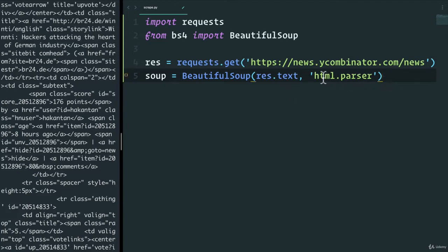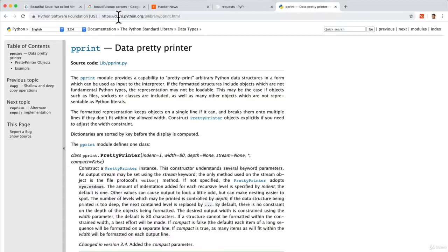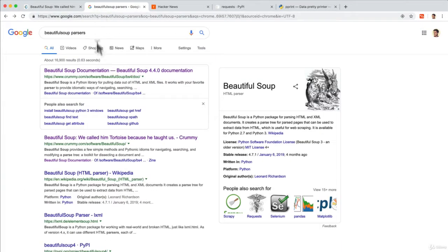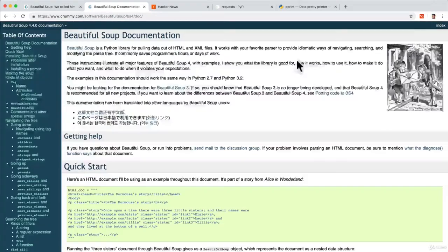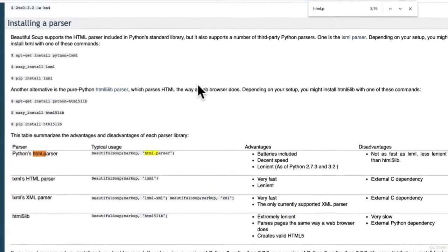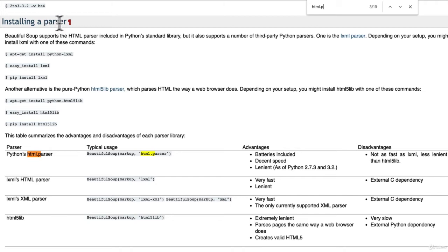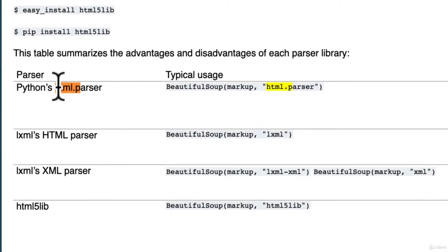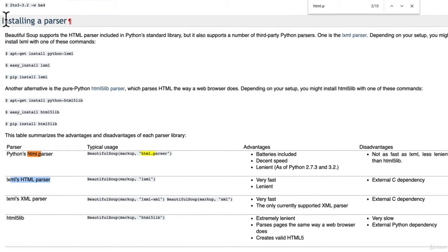Now, some of you might be asking what this really is. The reason that we have to do this is that BeautifulSoup also parses another data format called XML. And again, if we go to the BeautifulSoup documentation website and search for HTML.parser, you see over here that we can have different parsers, such as the HTML parser, which comes built in, but there's also the XML parser and other parsers that we can install.